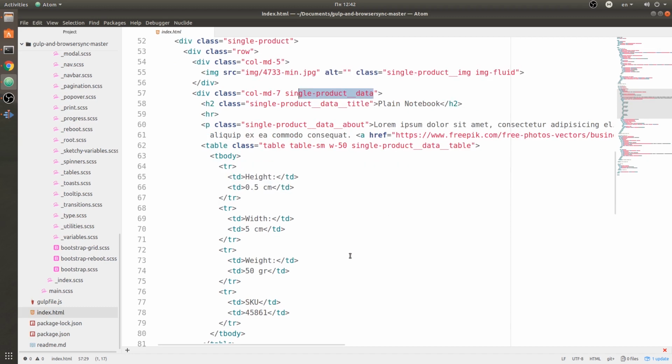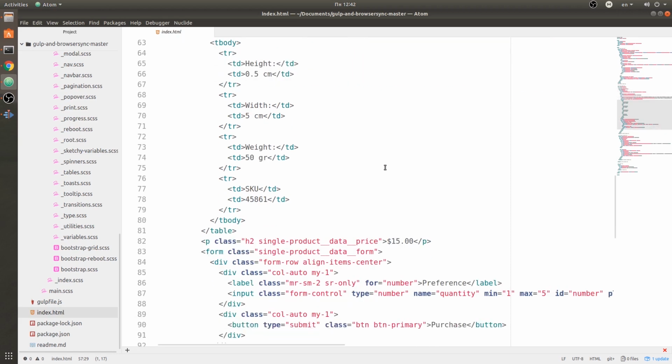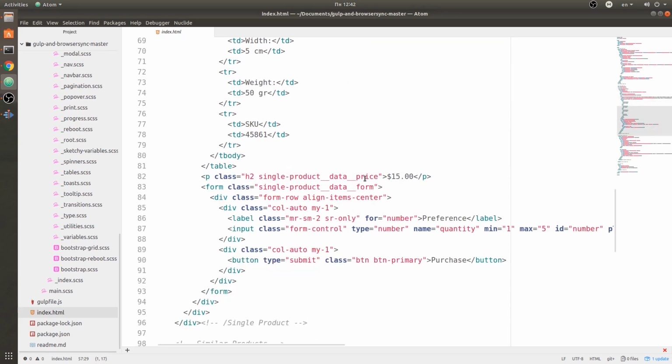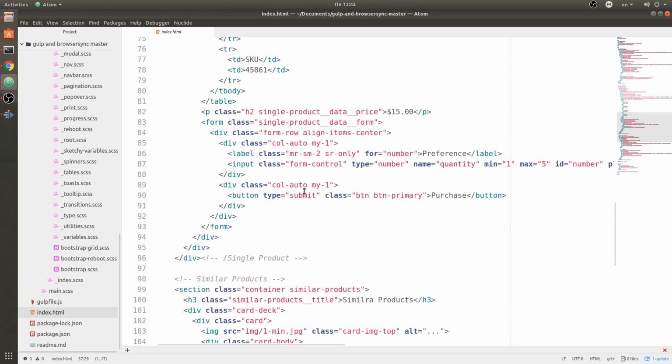So all of my classes are very organized, and if I want to style any of this content, I know exactly which class is going to do that. And then we have single-product__data-price and single-product__data-form, and that's about it for the single product.